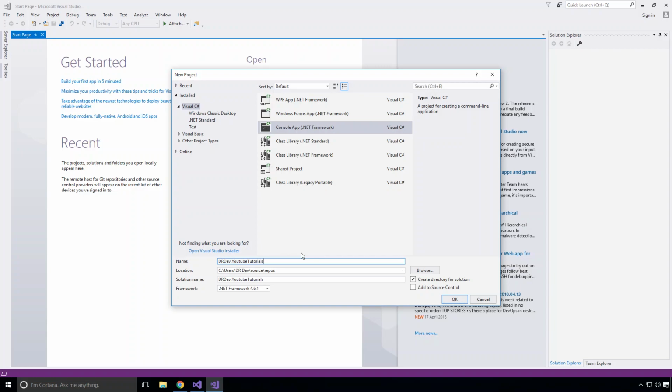tutorials. And what is the feature? So the feature is learning C#, because that's what we're doing with this particular project. We're going to be focusing on the learning C# aspect. But as a sub namespace or a sub feature, this project is going to be specific to beginner level, beginners. So we can see here immediately by looking at the name that Dr. Dev is the company, YouTube tutorials is the product or technology, learning C# is the feature, and this one is going to be aimed more specifically at beginners.